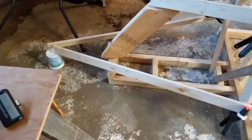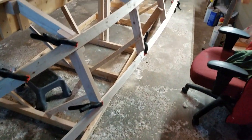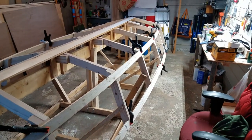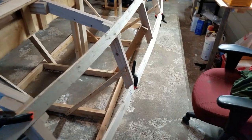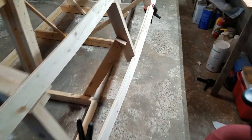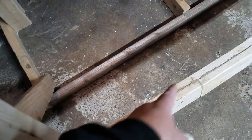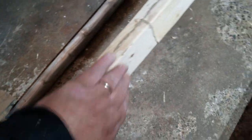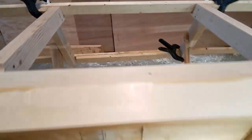So if you remember, a couple days ago I glued these 1x3s, the one there on the bottom, together to make a nice long, like 18 footer. And remember I said I did a butt block? I'll show you where that is. I butt blocked it right there, from here over to there, and this is where the seam is. I still have to sand them down, but it worked out pretty well. And I did the other one on the other side as well.